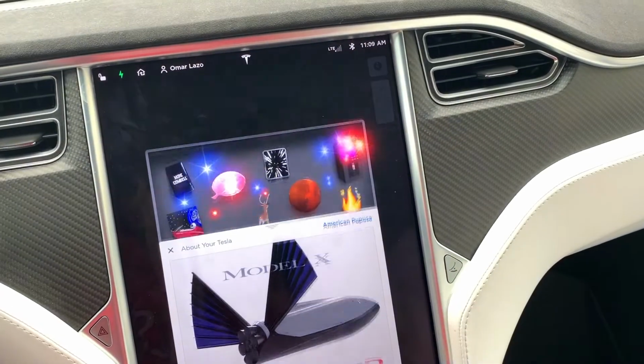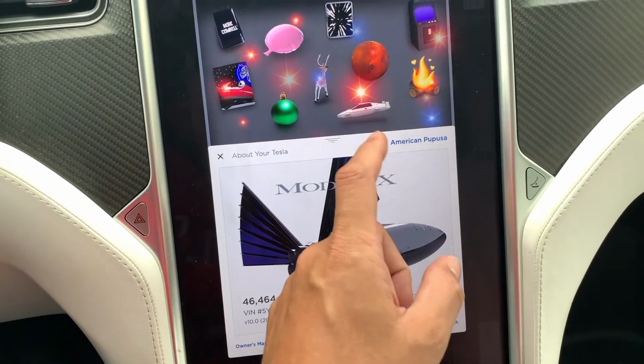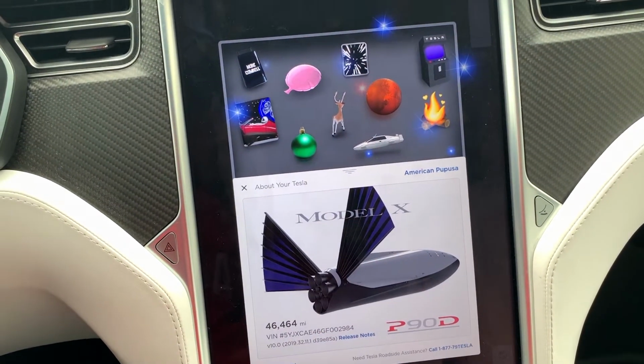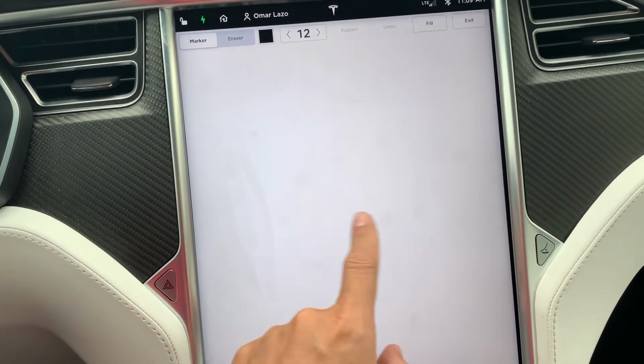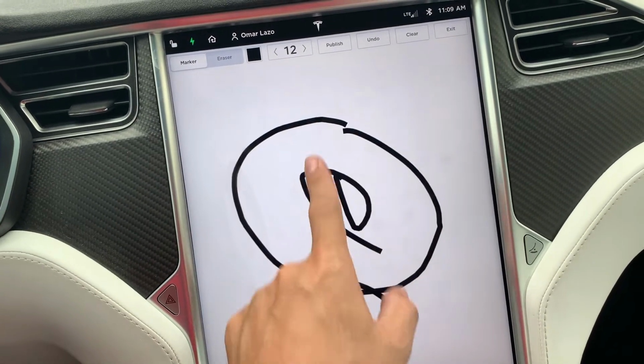I don't want to be on Mars anymore. And actually, that changes into like a space shuttle. So we'll get off of the Mars thing. Let's see. Actually, no. That's so you can write and draw.